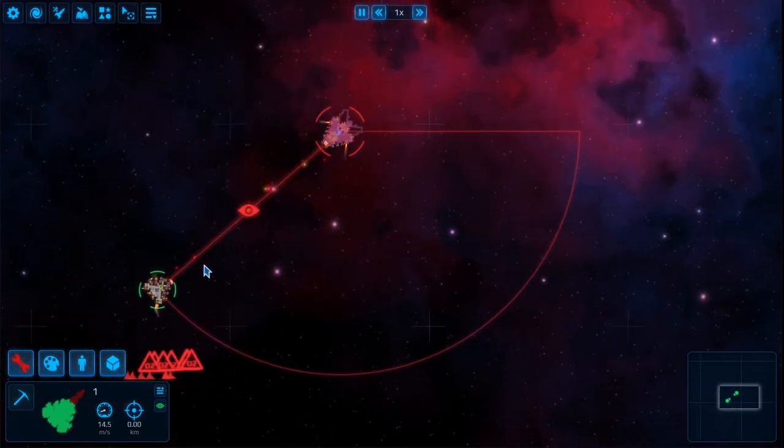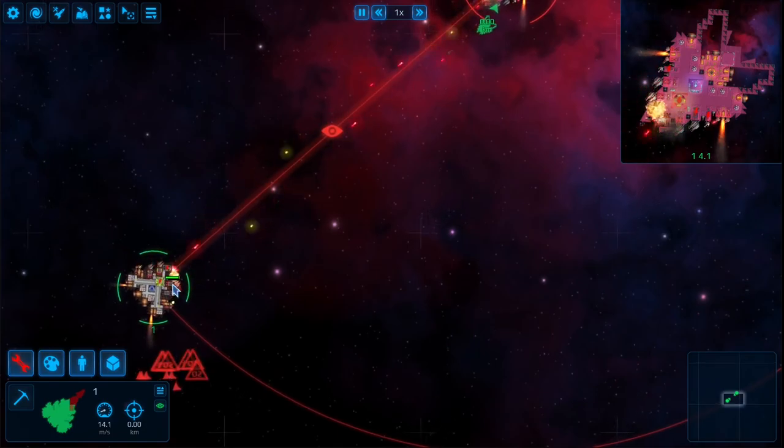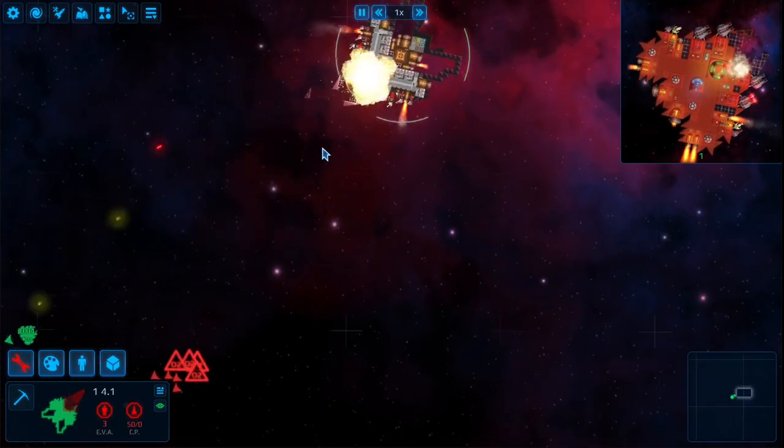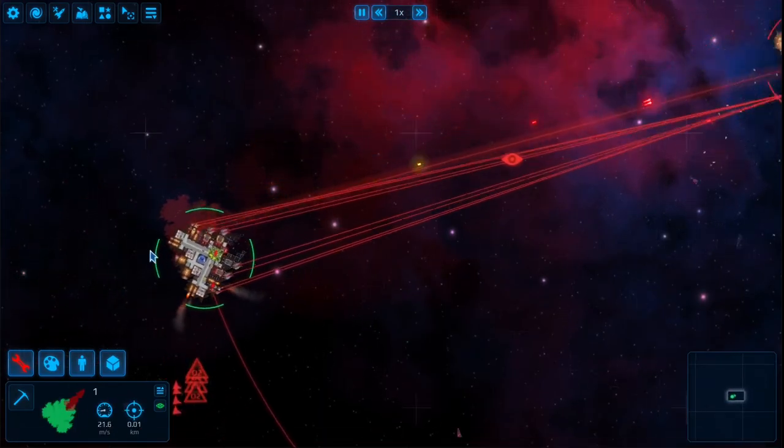But you'll notice this ship that costs a lot less and has less crew will almost always win against this ship, even though they are designed very, very similar.